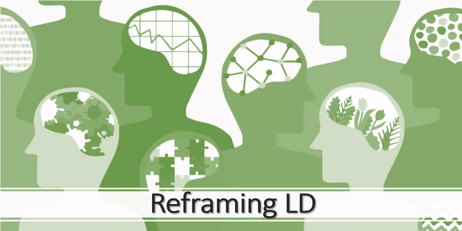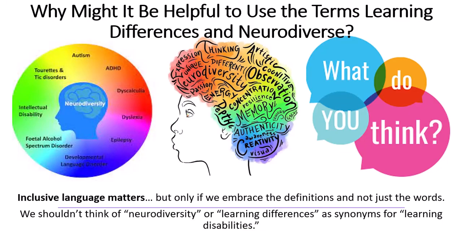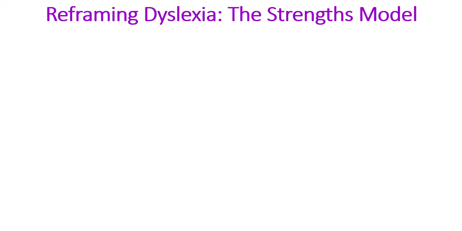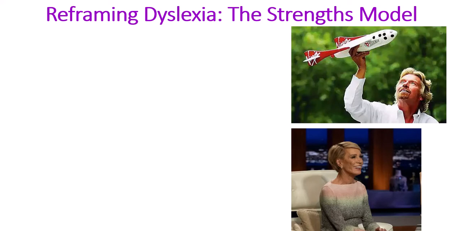And I will say too that it can take a while to make that cognitive change. It's not a perfect A to B line, but I encourage you to kind of rethink things. So let's reframe LD, going from learning disability to learning difference. What are some of the strengths of dyslexia when we look at neurodiversity? Now, I will say that not all people have these strengths, but just like not all people have some of the trials or the struggles or some of the deficits that come along with these learning differences.